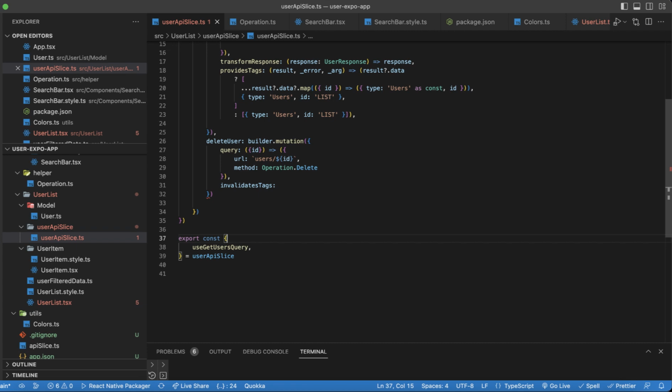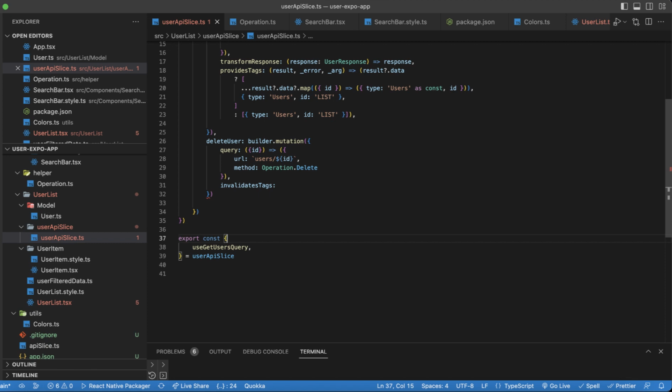This means that any queries that have previously fetched data for this user will need to refetch their data from the server after the deletion takes place. So after the delete action occurred, it will directly refetch the data from the server.